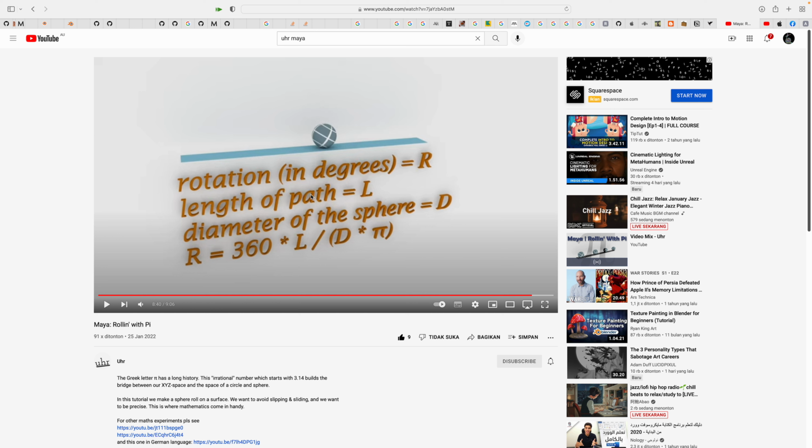So this is the equation and the formula. The rotation in degrees, and this is the length of the path. These are the variables, and the diameter of the sphere. If the radius of the sphere is 2, the diameter will be 2 times 2. And then R is going to be the rotations. This is basically the formula.